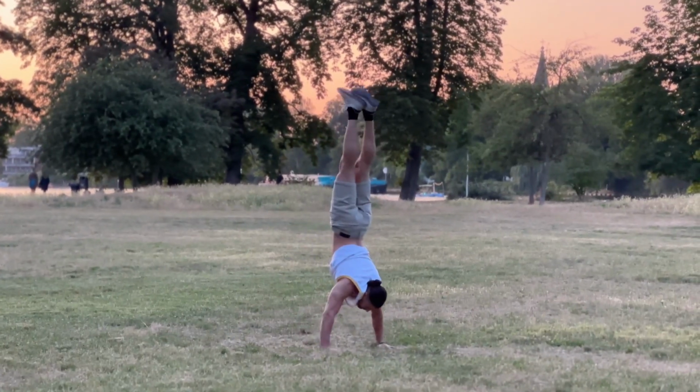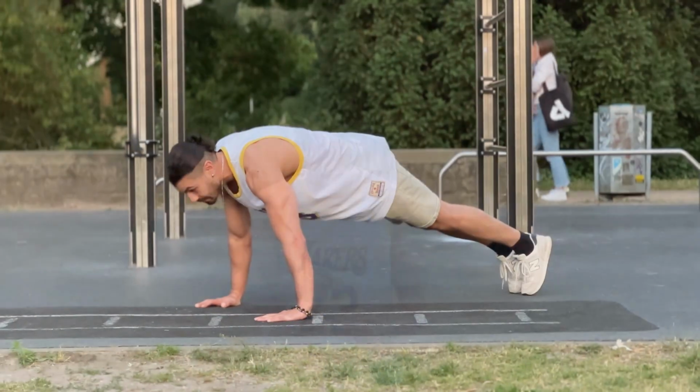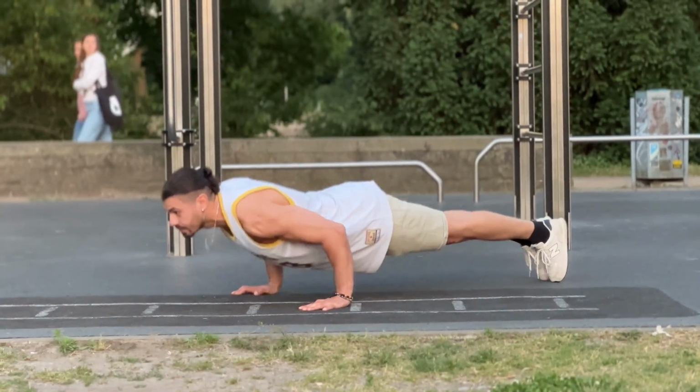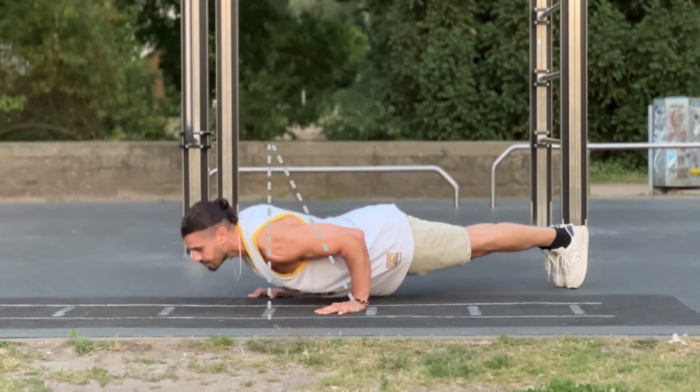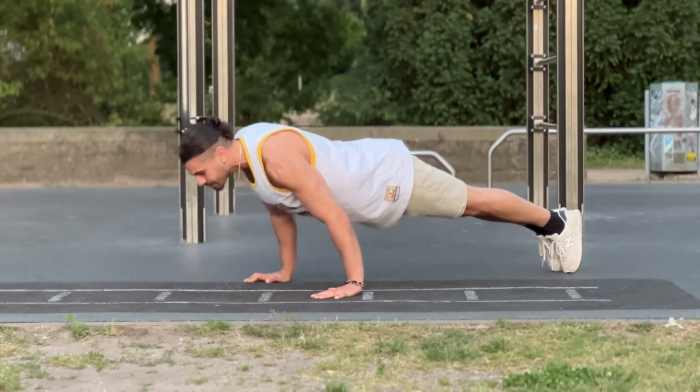If you wanna start calisthenics, here are 3 basics you need to master. The first exercise is push-ups. It's a key for chest, shoulder and triceps. Keep your body straight and go all the way down.